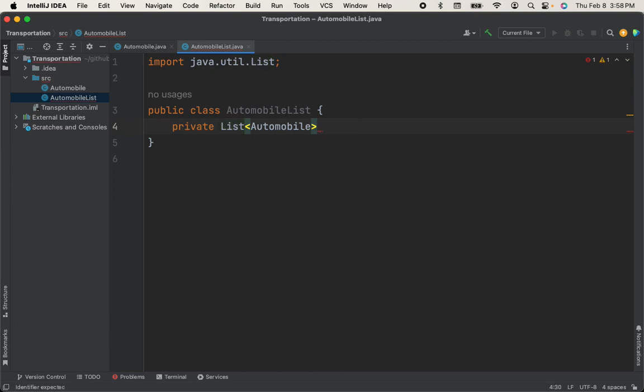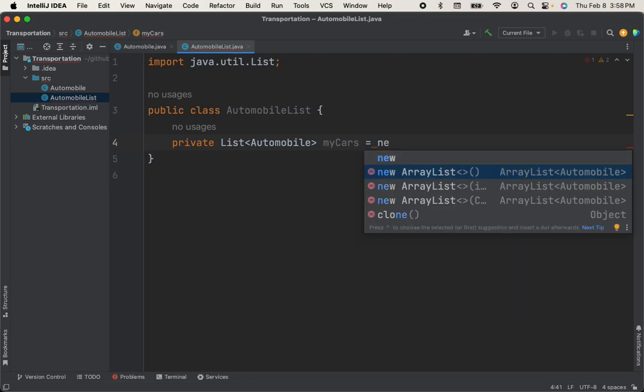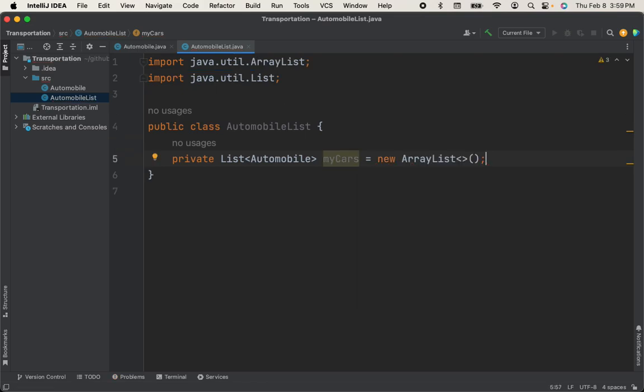And this is my cars, or my cars, it doesn't matter, equals new, and we're going to call it ArrayList. Okay? All right, so I've got this collection of cars.